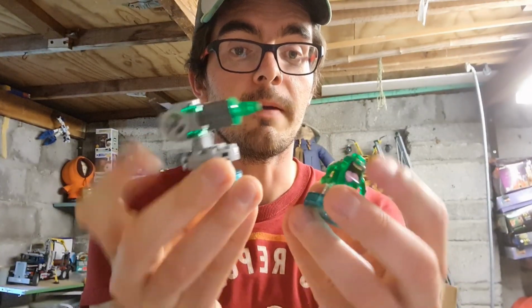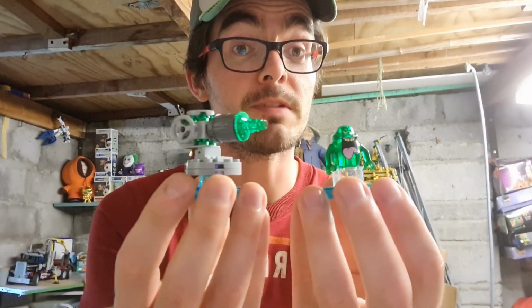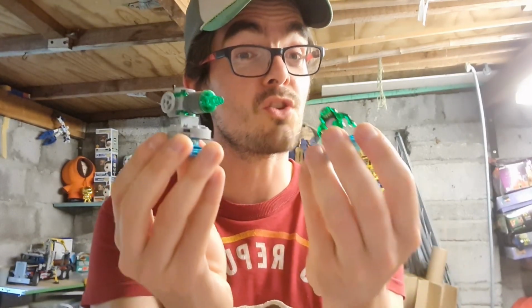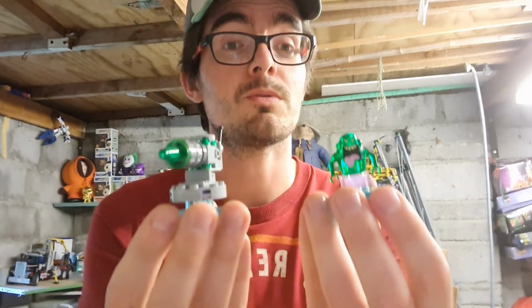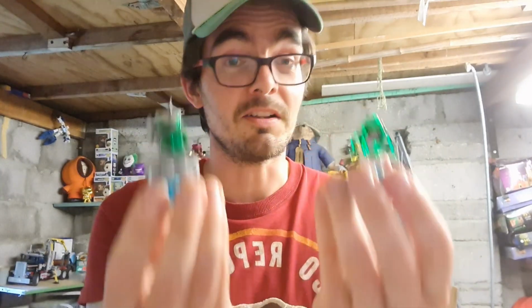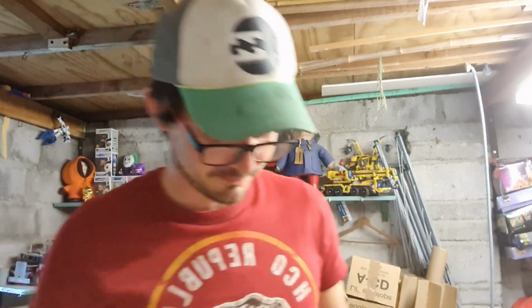And the second dimension sale we had was this Slimer and his slime gun. Both of them have got blue pads or blue tags, and they're both tested and working. This Slimer should have a little sausage, but he hasn't got his little sausage, and this gun here should have a little handle on the side, so it's not 100% complete, and I made that clear in the listing. But these sold for £13 plus postage. 100% complete would have gone for about 15. So it's cost me again a couple of quid not being complete, but I'll take 13 quid for that as well. Nice quick sale. Job done.